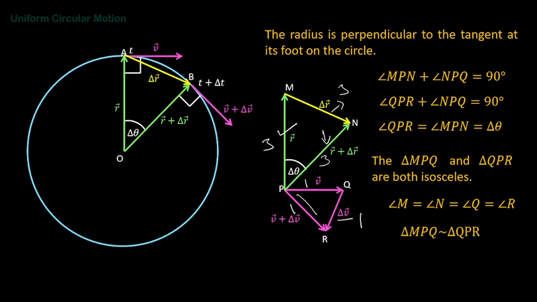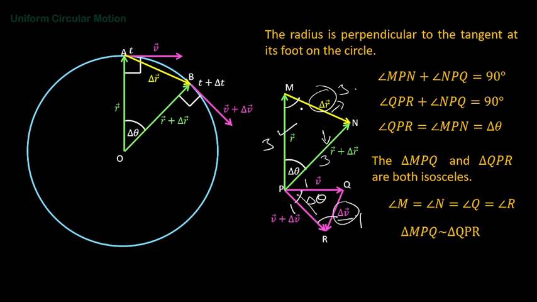So here we have to pair the sides of the triangle in a proper way. Only corresponding sides have to be taken together. For example, this angle delta theta corresponds to angle delta theta. So only the sides in front of these angles will be compared. The side delta R bar will compare with side delta V bar, and the delta R bar side is 3 times the delta V bar. Then the angle M is equal to, say, angle R.